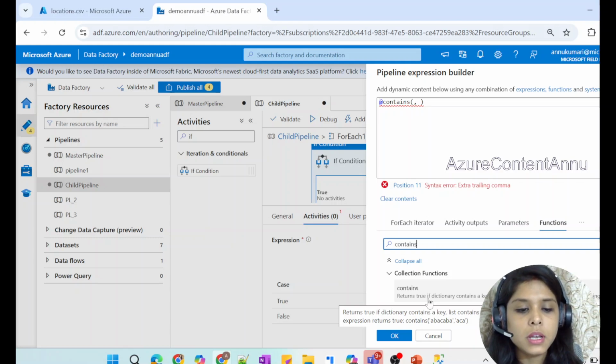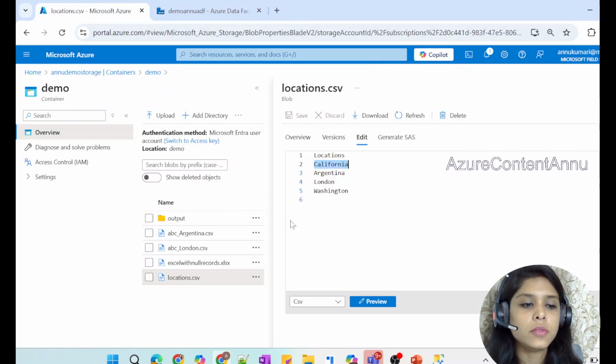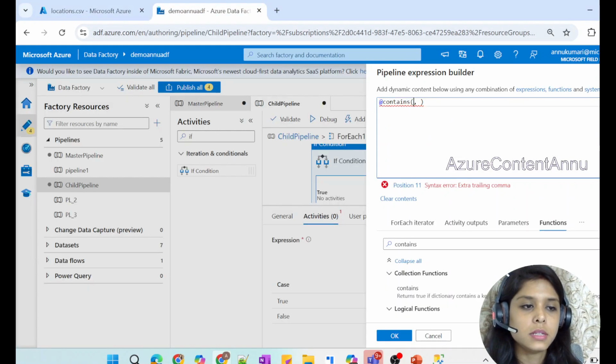For example, it will return true if ACA is present in this string, ABACABA. If it is present, then it will return true. So we are using contains, and if the file name contains the parameter coming from the master pipeline, then we have to return true and it will get inside the true block.